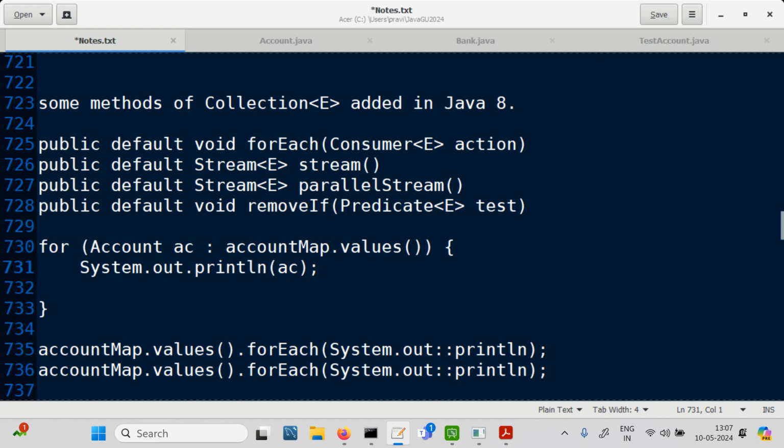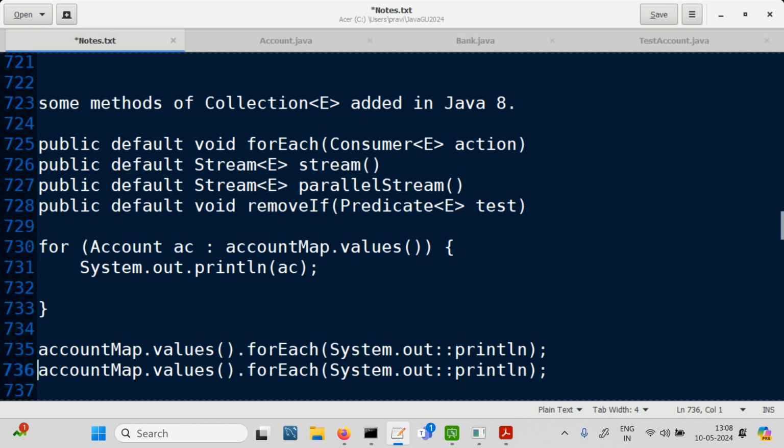You have a data structure. From the data structure, you are taking out the element and then processing it. Fine, doing some processing work on it. The other approach is, okay, I know what the processing to be done is, I know what the action to be taken is. I want the data structure to take the action on every element. That's a for each method. So what do you pass as a parameter to the for each method? The action to be performed. It's a function. I give this function to you, and you take the action on every element.